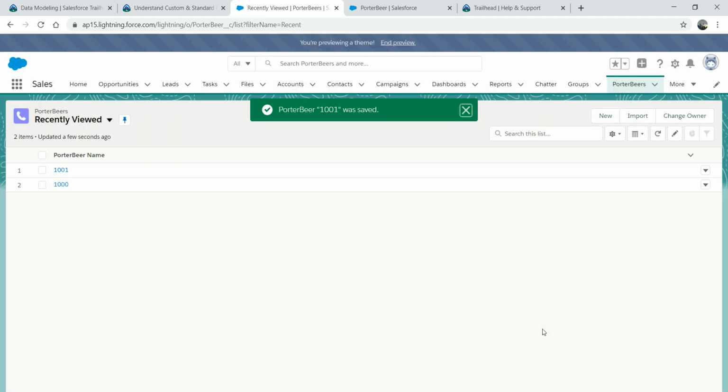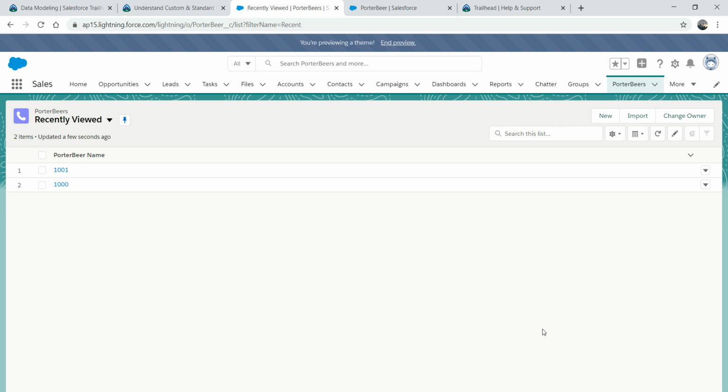So a lookup relationship is more like a casual relationship. If you choose not to add the value, that's fine, right? But in case of master detail relationship, it's more like a parent-child relationship. When you specify it, you have to populate that value. It is mandatory. There are no options. The reason why I'm telling you is that in master detail, if you delete a parent, the child will get deleted automatically.